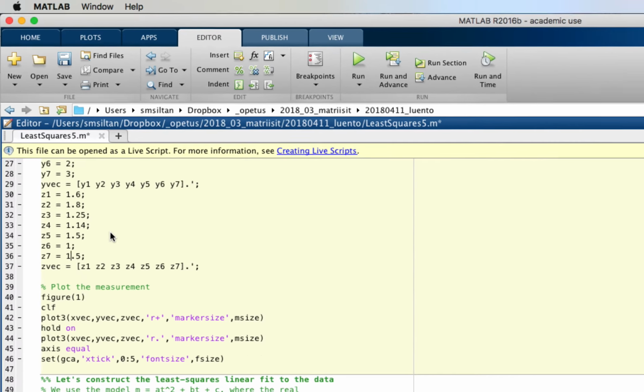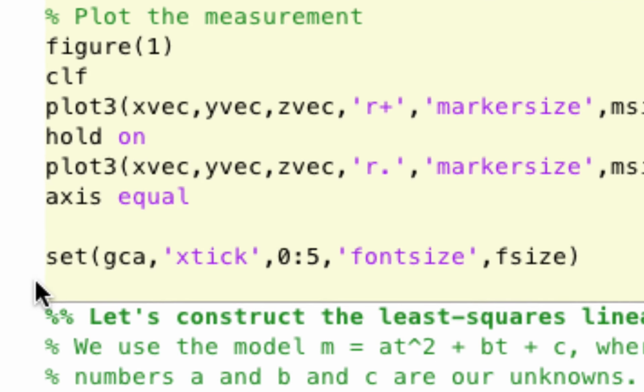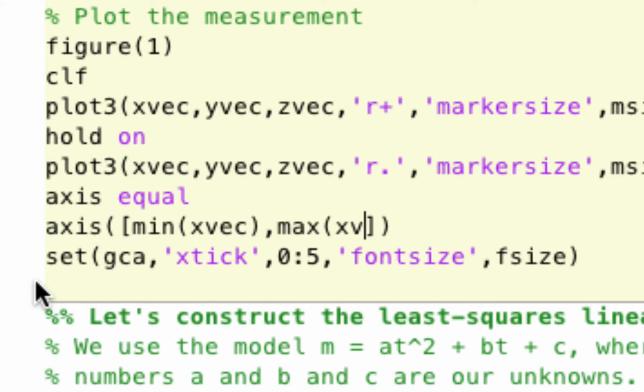And then let's put here let's put axis min xvec max xvec.